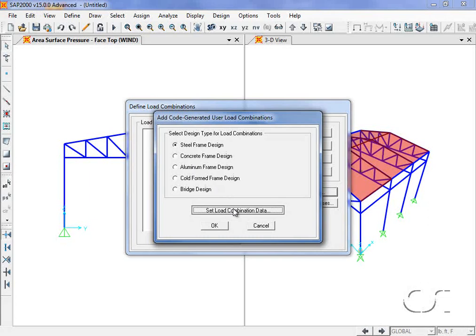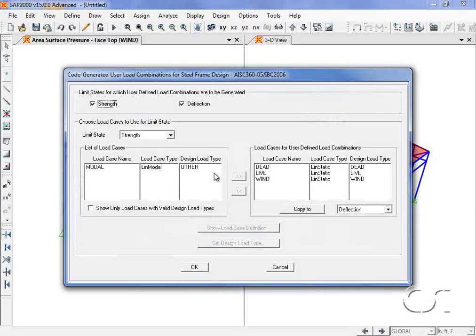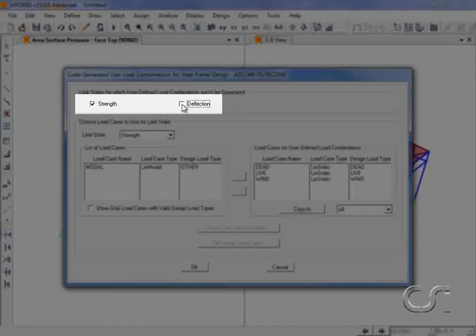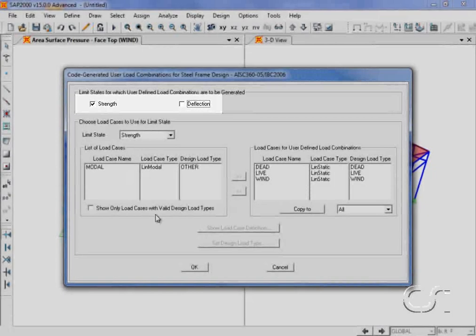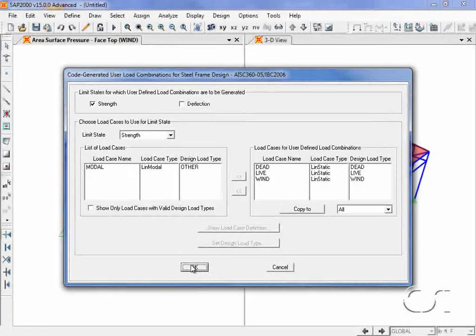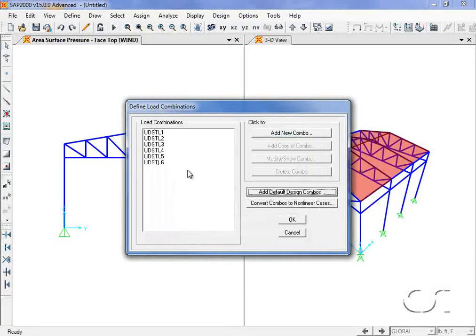Clicking the Set Load Combination Data button, we will uncheck the deflection checkbox. For this model, we are concerned only with strength limit states. Note that 6 load combinations have now been generated.